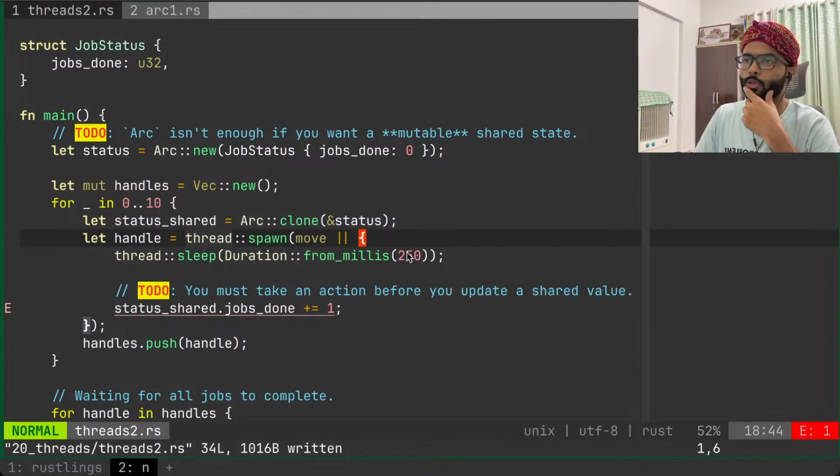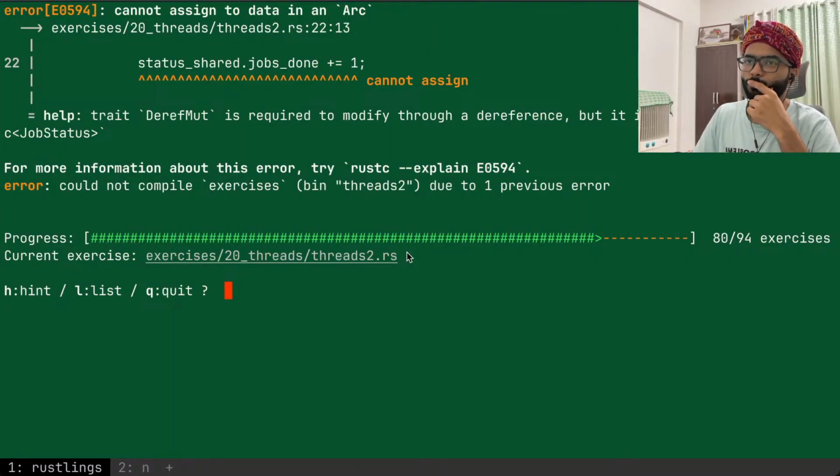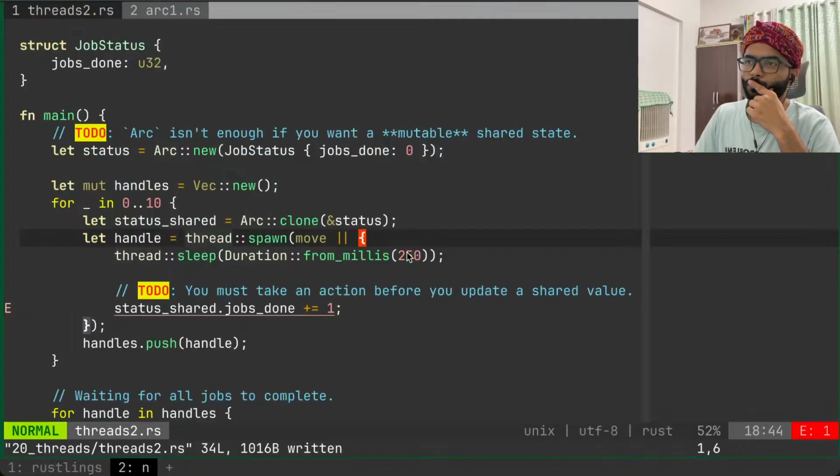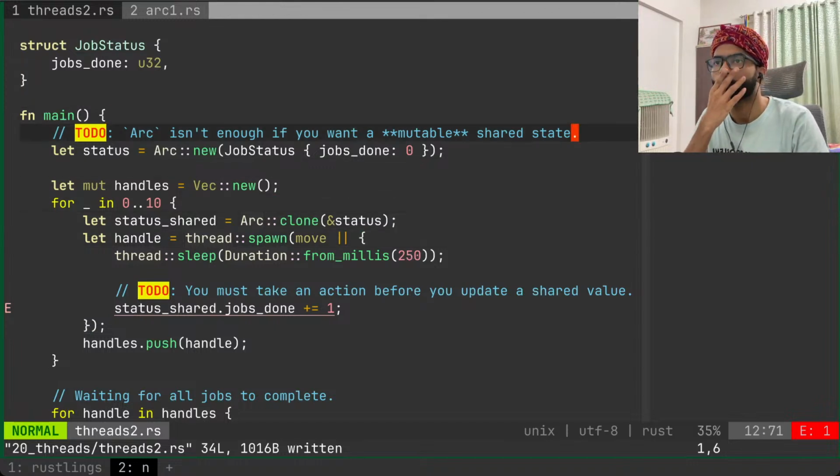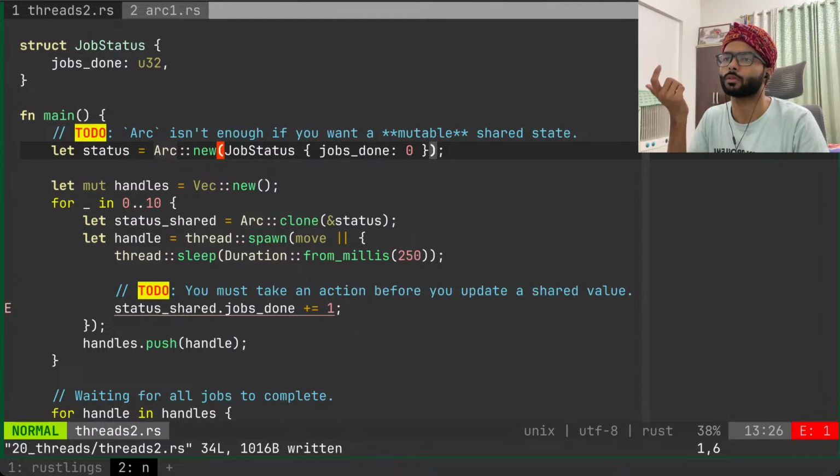Any idea what I should do here? I'm kind of confused. It says Arc isn't enough. Just give a reference.